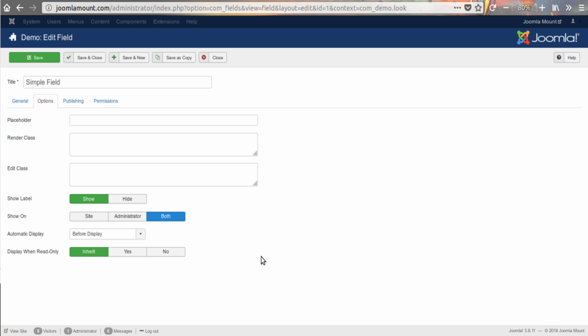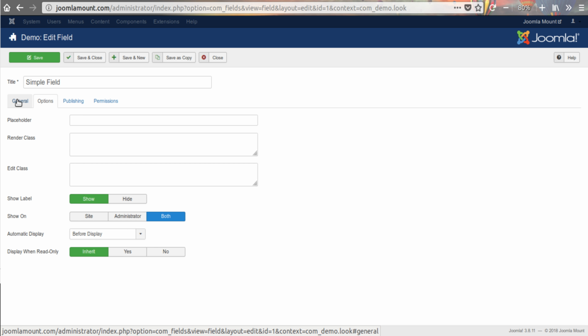Now they might decide no, they want to just use the fields in the back end, and that will basically be related to this show on, and if you do that, it will not even show on the front. So yeah, these are its integrative switches, but you need to target these switches only in your custom code on the front end at this point, and it's not really that hard to do that.